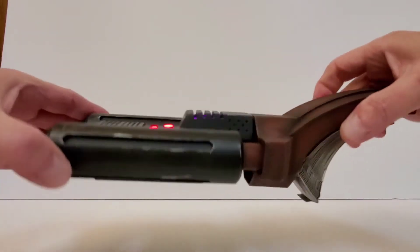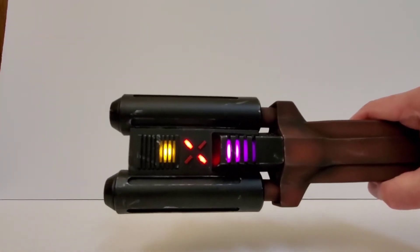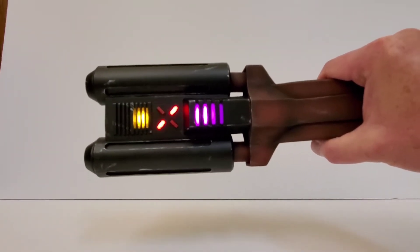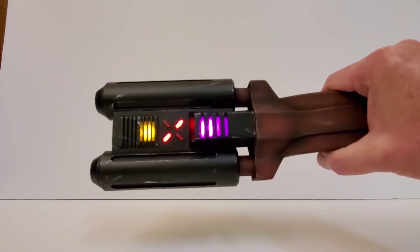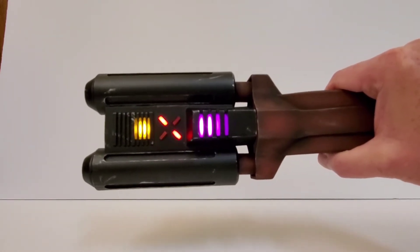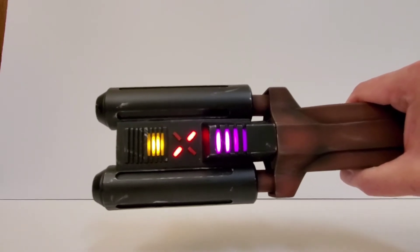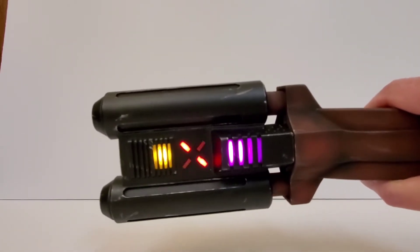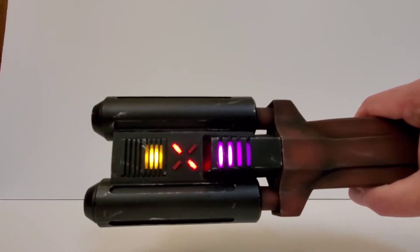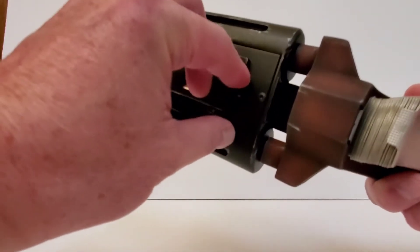He did quite a bit of modifications on here. It takes a little time to get going - you can see it picking up more speed, and it'll start going really fast like it did in the movie. Now it's really picking up speed. That's about as fast as it goes, and at that point you can turn it off. When you turn it back on, it restarts all over again.